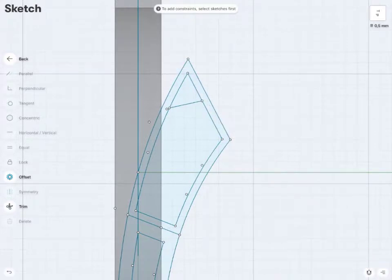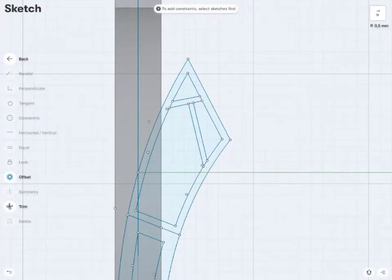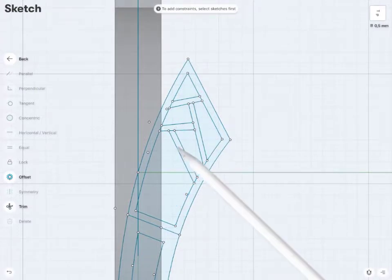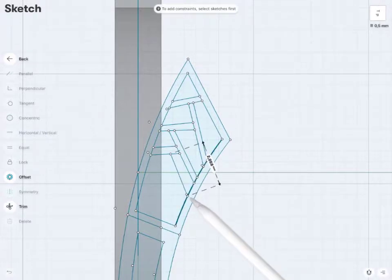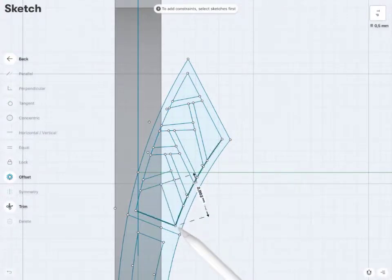Inside of the top offset shape, I'm going to create my pattern. I'm going to use this pattern later to subtract from my solid. As you can see, I'm being creative right now. I can do whatever I like, and also if I make a mistake, I can correct it just by selecting a point and dragging and dropping it in the right position. So this is really cool, to have this opportunity to be very spontaneous and creative.